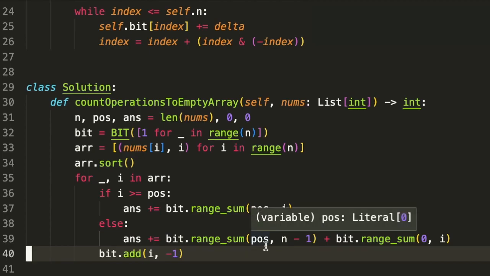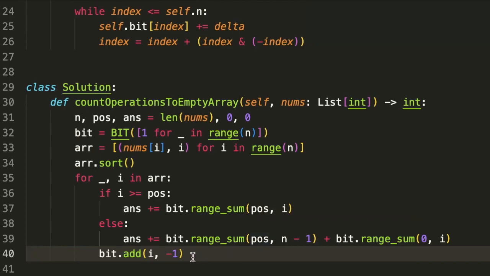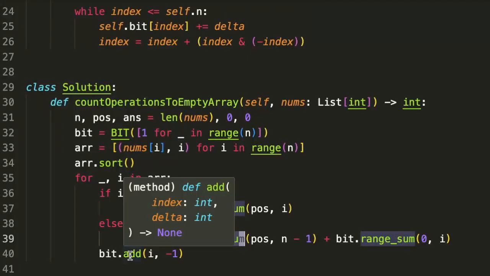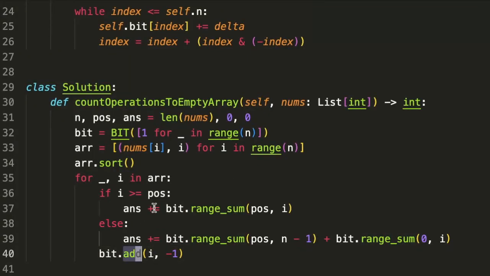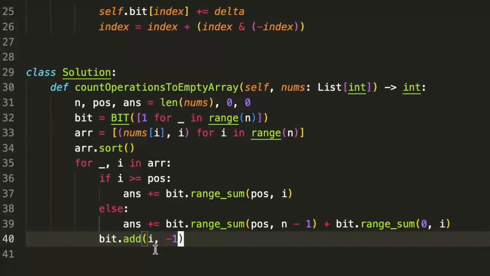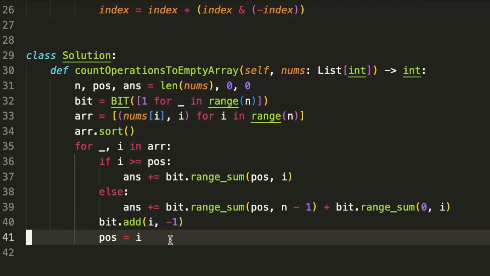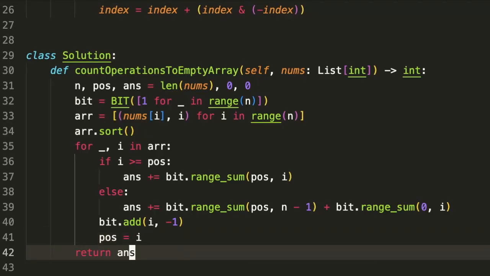After considering all of those positions, it means that i will become the first element of the nums after performing this range sum. So we're just going to remove that and also mark this index as visited. So next time when we perform a range sum, we don't want to consider i anymore, because every element starts as 1, and after I perform this -1 for this index, it will become 0. So next time I perform a range sum across this i, it won't count anything. So we have to update the position to i because we moved there.